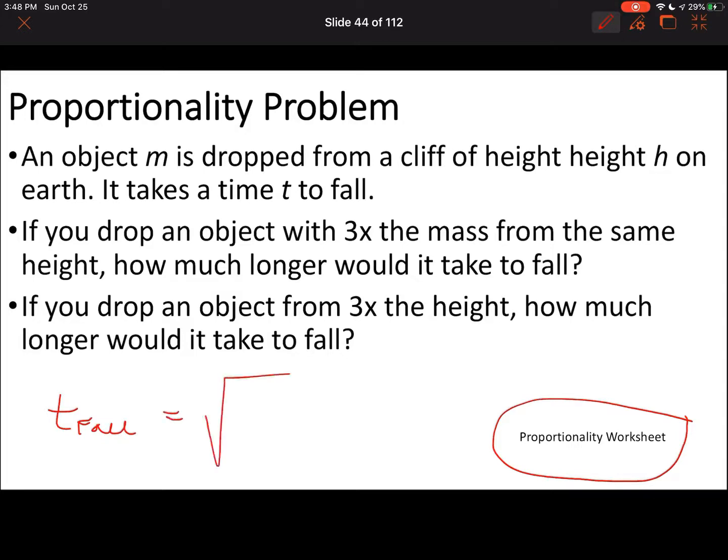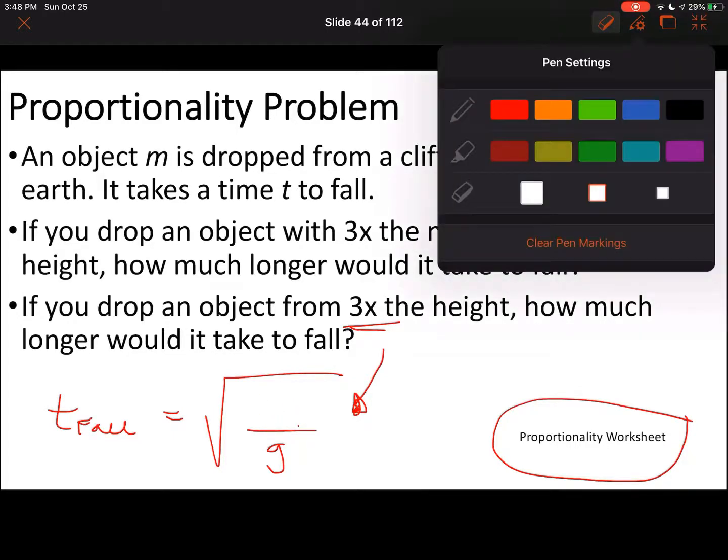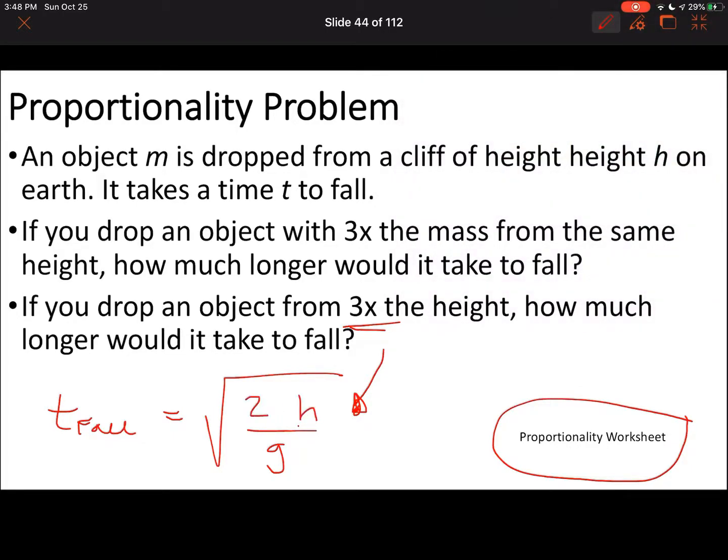Each one, we start with the correct equation. If we were running this equation, what would be my correct equation to start with? Well, probably t fall equals the square root of 2h over g. And then we want to just start changing some values. If I double the mass, how much longer is it going to take to fall? Trick: is there mass in here? No. Is the time it takes to fall related to the mass? No, we did a lab that proved just that. But if we change the height, that does, in fact, affect the fall time. And so hopefully you can correctly pull that.